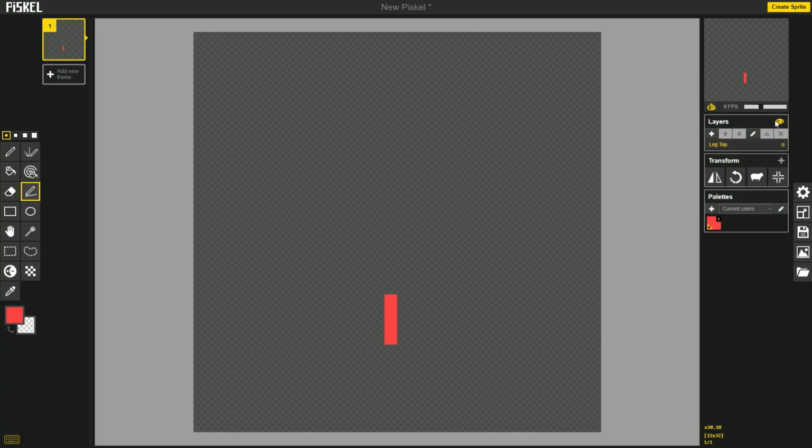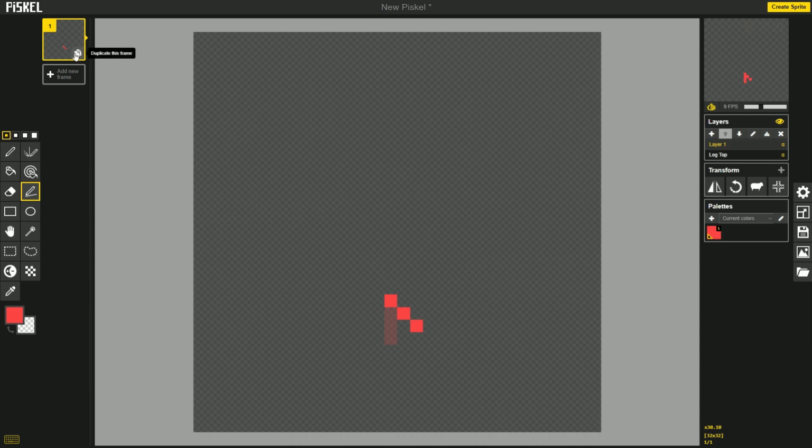I recommend having preview all layers and toggle onion skin on, but you can turn it off depending on the situation. Let's duplicate and flip this. If we turn off the onion skin, we can see the frame before and the frame after.